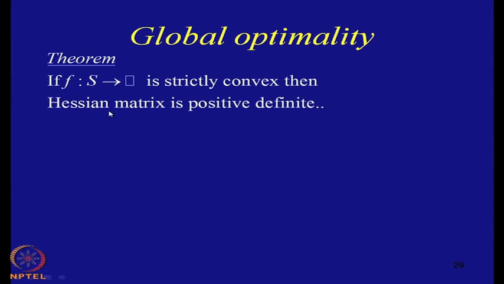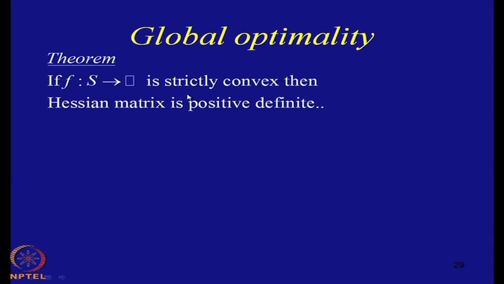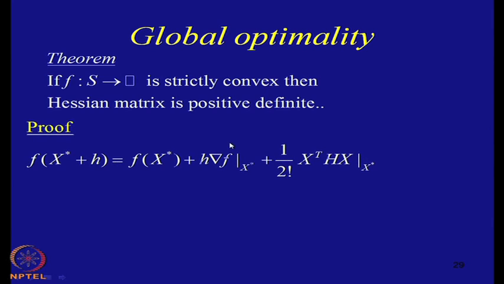Now, again we can prove that for a strictly convex function, the corresponding Hessian matrix is positive definite. That is why, whatever conclusion we made before, that we should have a relative minima if the Hessian matrix is positive definite. Here we are making a further assumption that f is strictly convex, whatever local or relative minima we get would be the global minima as well. That we can prove very easily.